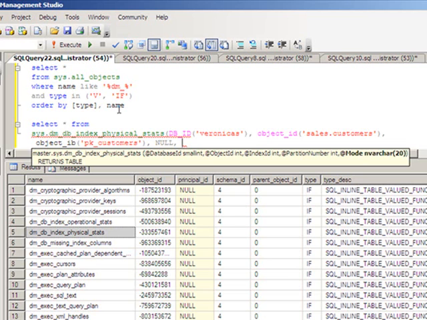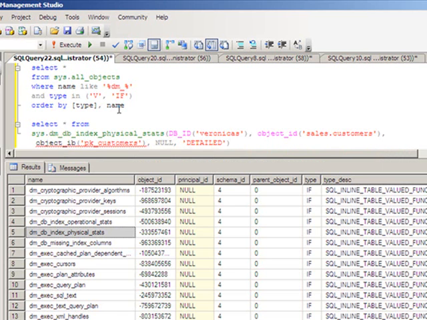And then the last one, though, is the mode. You have a choice of 3 different values for mode. We're going to go with detailed. Gives you, obviously, the most detailed amount of information about this index. The other 2 choices would be limited or sampled. And I didn't do those in the right order, really. Detailed will give you the most amount of information. Sampled is in the middle. Limited will give you the most limited results. So if you have a really large database, you may want to go with a limited. I have a relatively small database and I need to see all of it. In this case, I'll say detailed. Give it a closing paren.